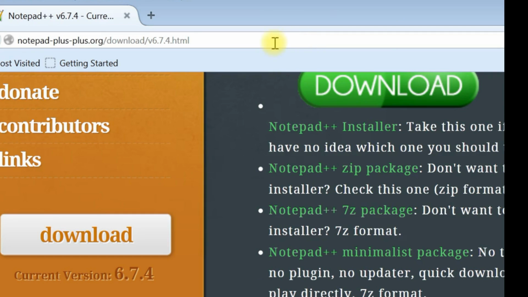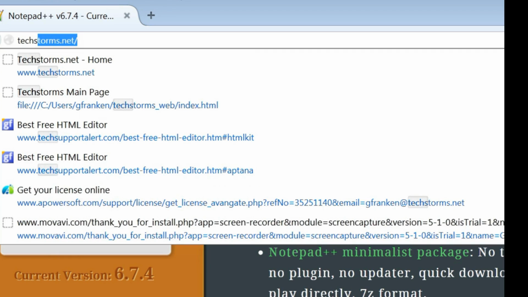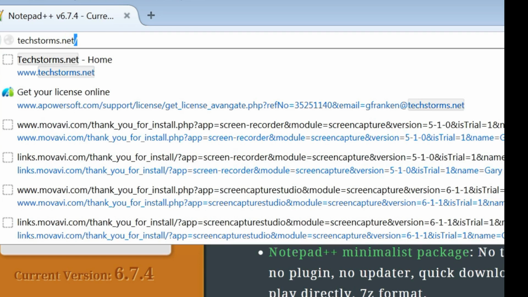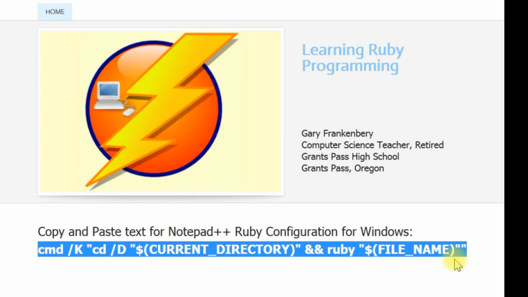So I'm going to come back here, and I'm going to type in TechStorms.net, and I'm going to go ahead and copy this string here.